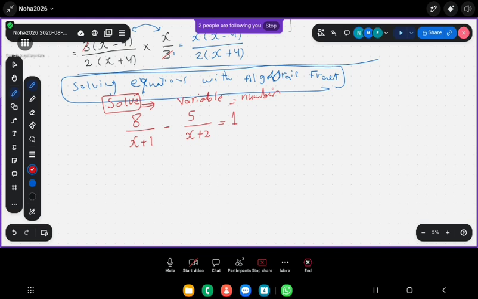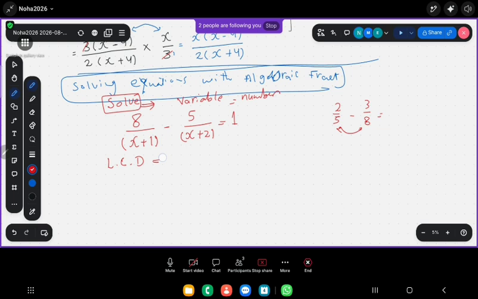The first thing you always do is remove the fraction. Equations don't like fractions, by multiplying every term in the equation by the lowest common denominator. Okay, let's do it together. Where is my lowest common denominator? Do you remember, when we saw 2 over 5 minus 3 over 8, we multiplied 5 by 8 to get the lowest common denominator. And we will do the same thing here. We multiply x plus 1 by x plus 2. So you will get your lowest common denominator.